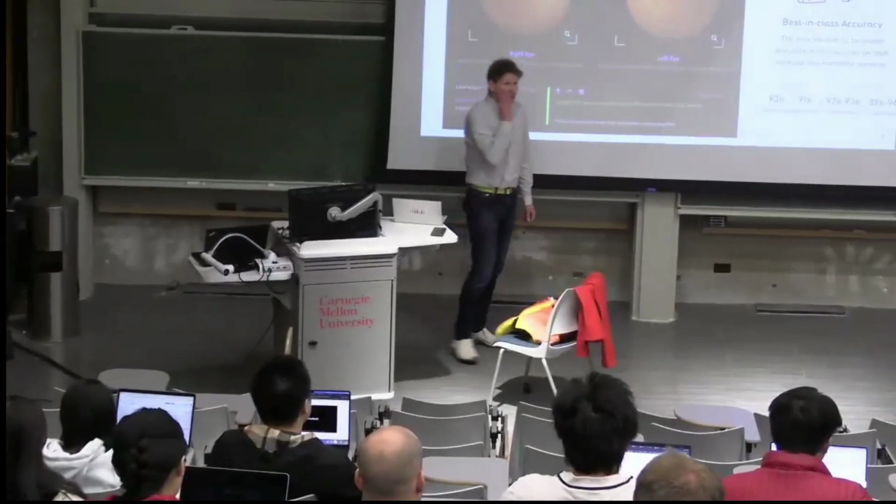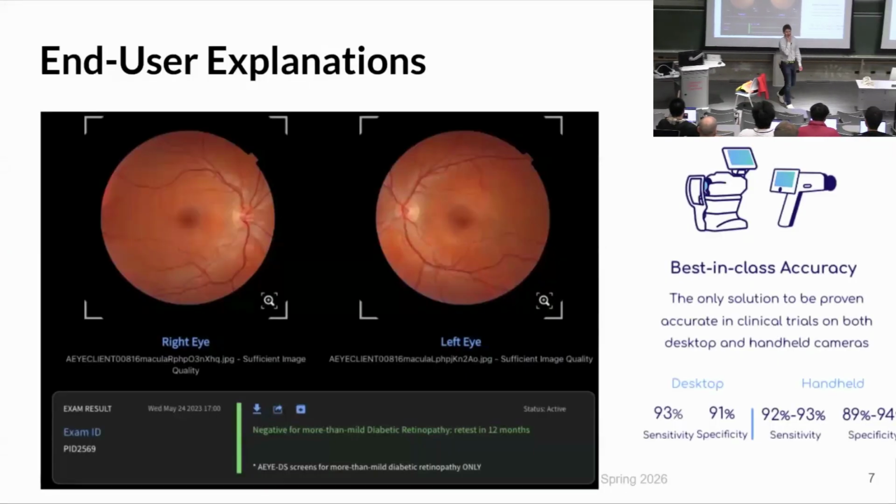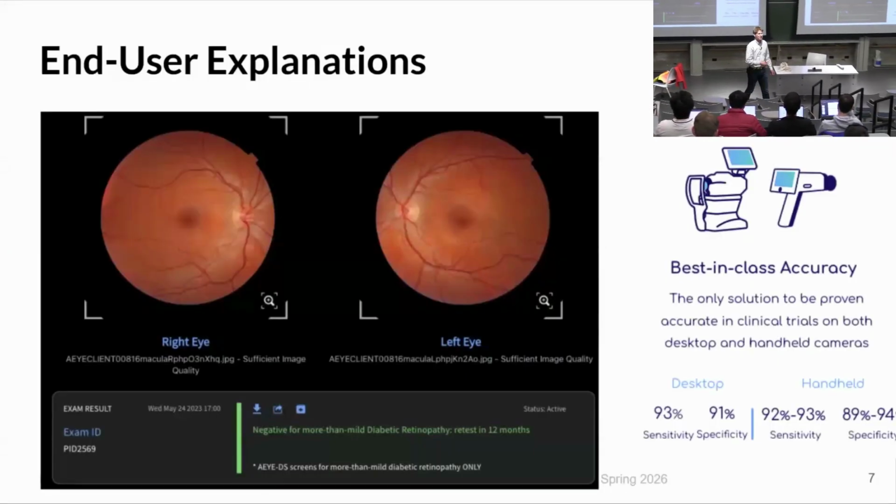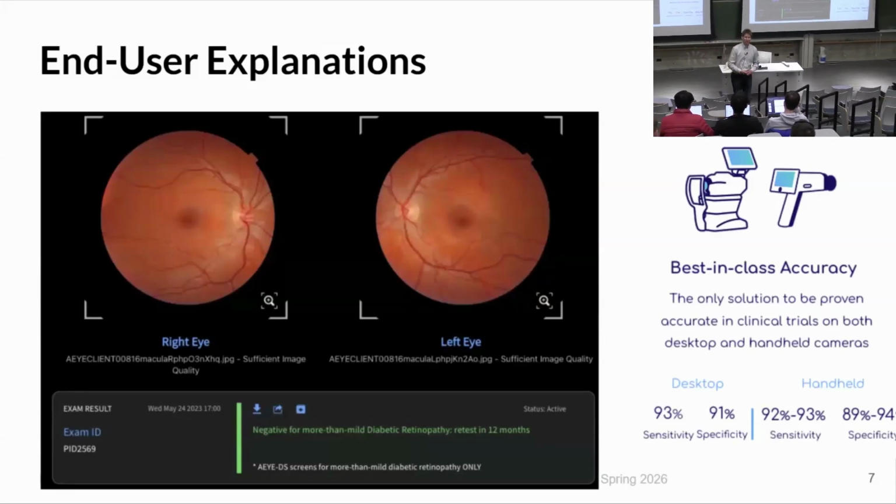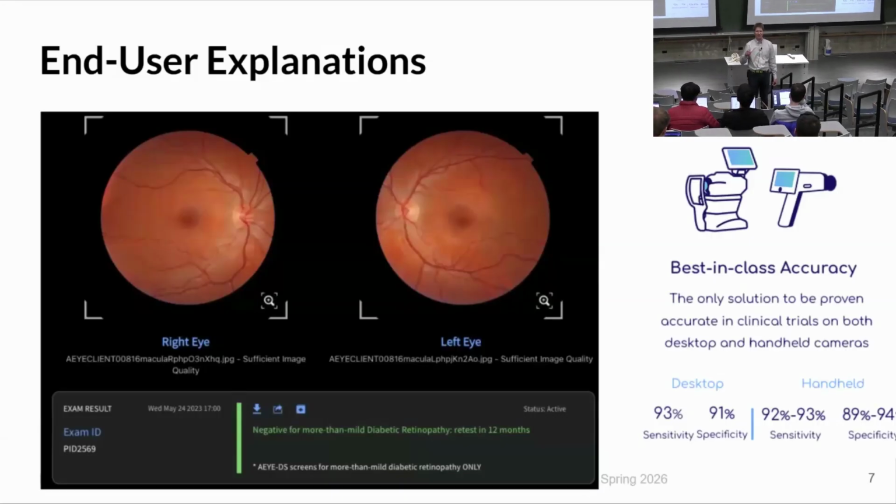So the commercial products don't really like to share details. One of my collaborators was actually at a diabetics conference and tested some of these products. And then when she tried to tell them, well, but your diagnosis is wrong. I actually have diabetic retinopathy. Why is this wrong? They were very nervous and didn't want to continue talking to her. I mean, she lied. She didn't actually have diabetic retinopathy.